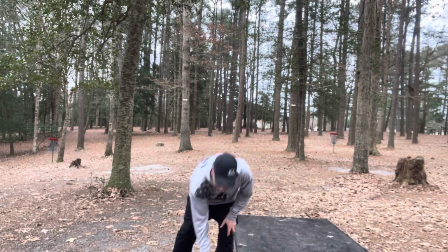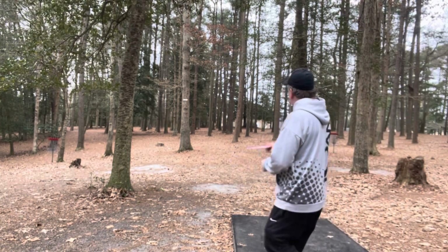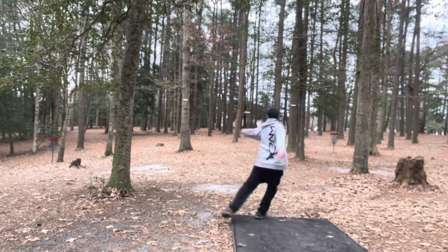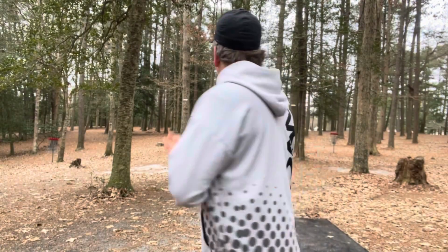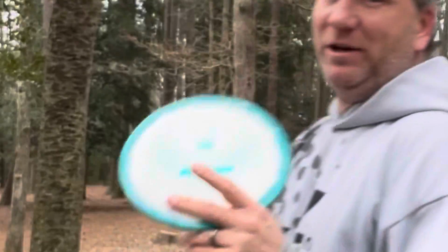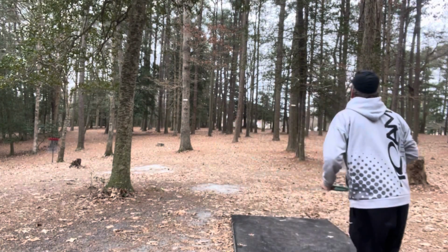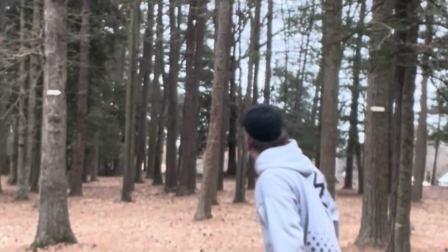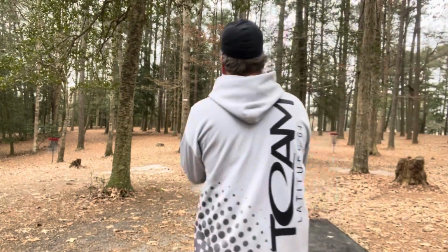You know, it came out early. Kind of ran to the red basket. The red basket's off to the left, so it might actually be closer to the red. See if I can get a little more height on this one. Oh, hit the limb. It's a good line. Okay, now this I think I would use on this hole going to yellow basket. Came out a little short. That was the exact line I was looking for, just a little bit farther.